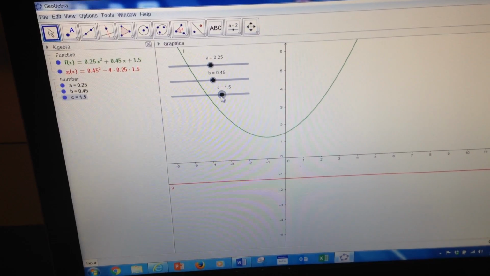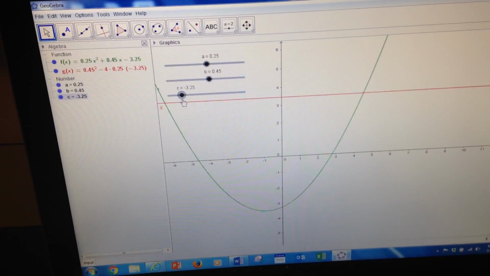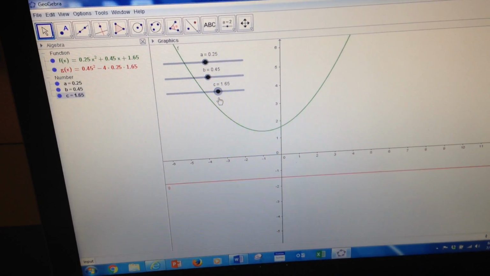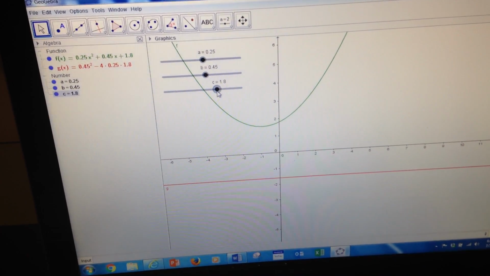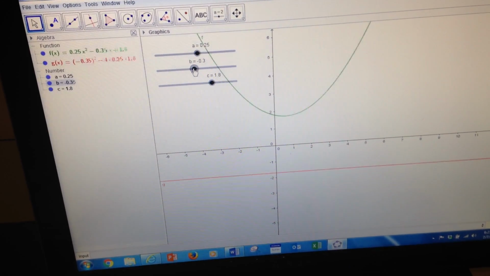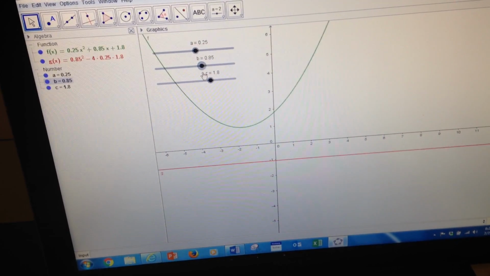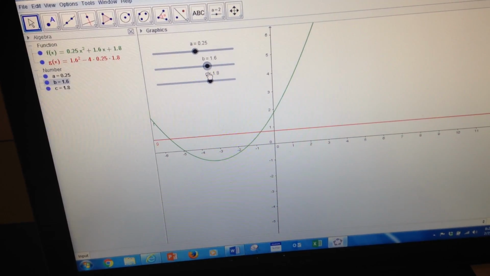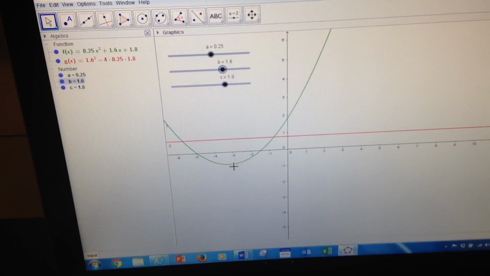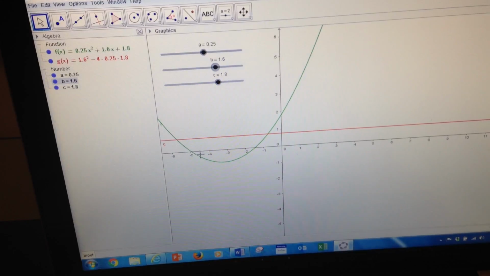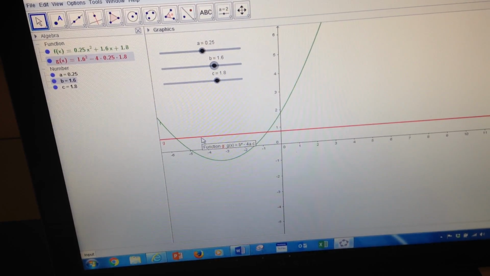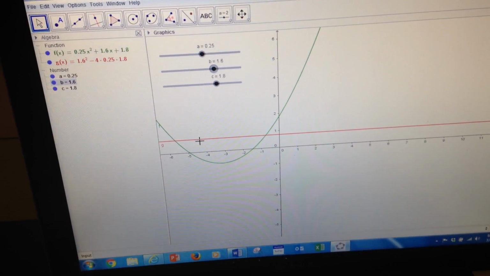Our c value changes up and down, or vertically, where our parabola's vertex is, which makes sense because you're not multiplying it by the x. The b value changes where the vertex is located. It goes up and down as we cross. Now here we crossed the x-axis. Now we can visually see that we're going to have two real solutions. Our discriminant also is positive, which also tells you you're going to have two real solutions.